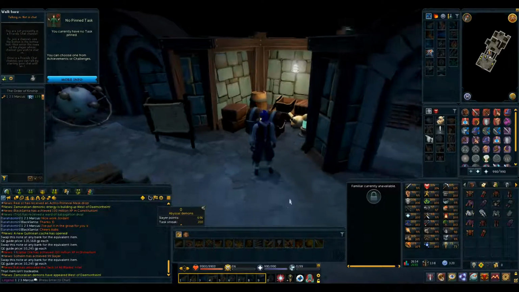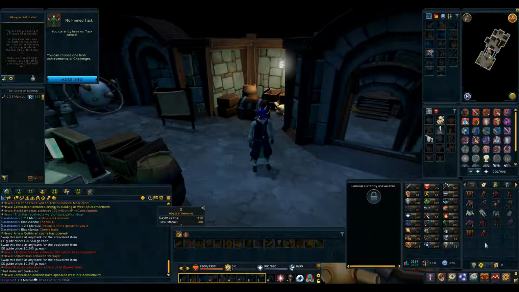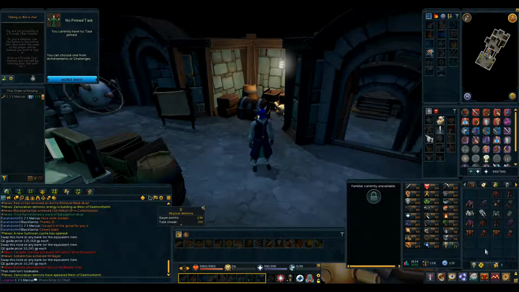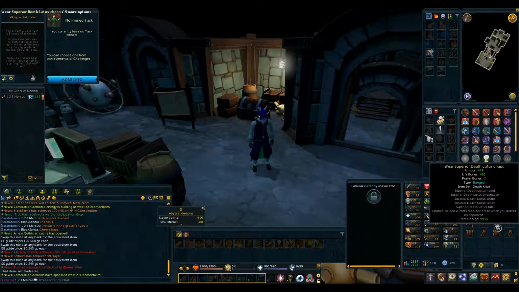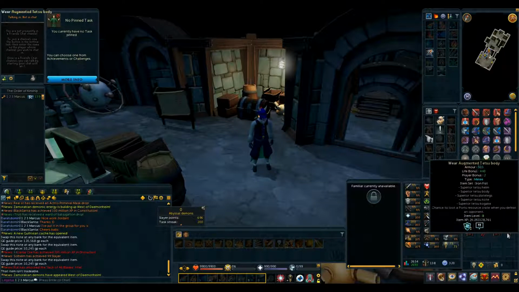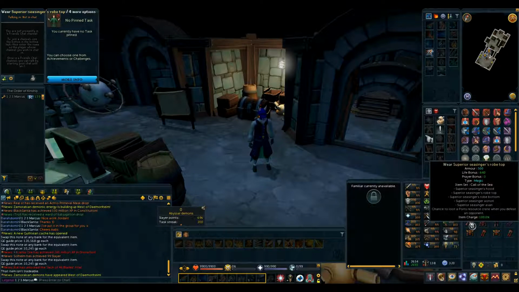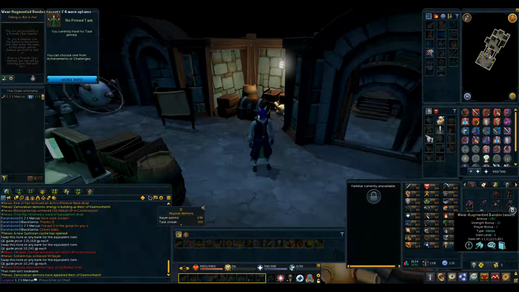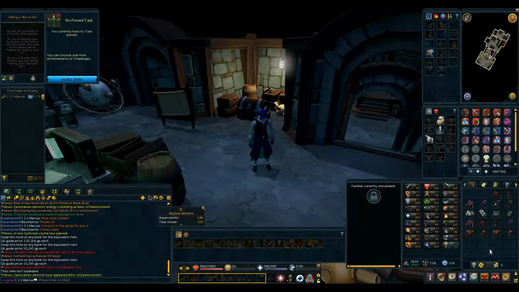However, in that 8 mil, we'll have my items as well in terms of equipment. I actually have enough resources in player-owned ports to make an extra superior ports armor in each category. So I'd have 3 Tetsu sets with augments on, 3 sets of Sea Singers and 3 sets of Death Lotus. I'd have some Bandos, Armadillo and Ganodermic for smaller PVM things that I'm going to be doing. I might just end up disassembling them, but we'll see.